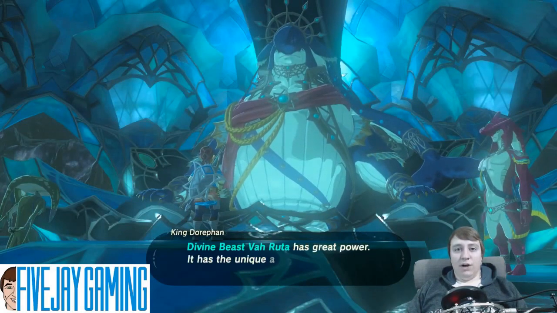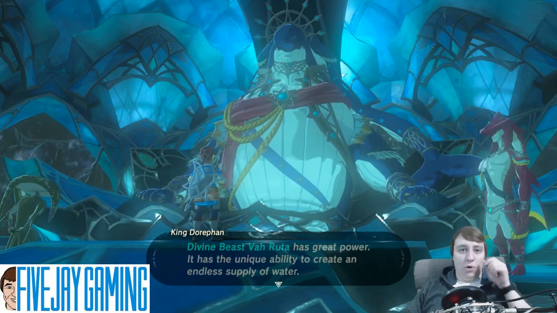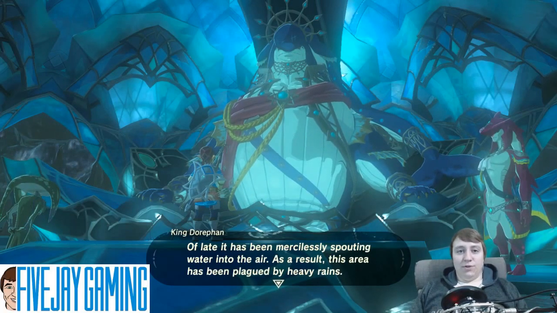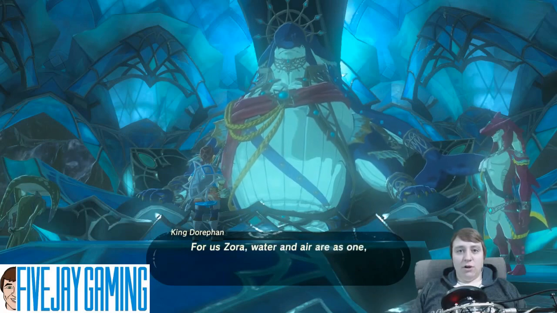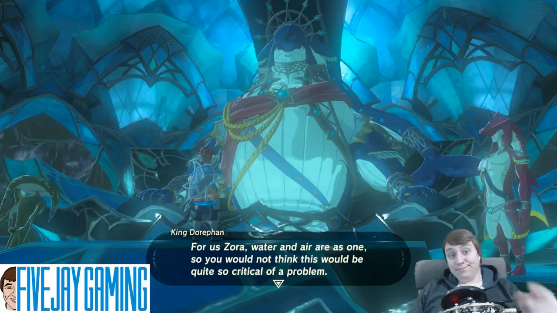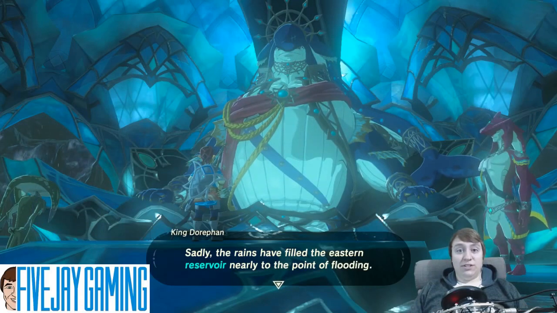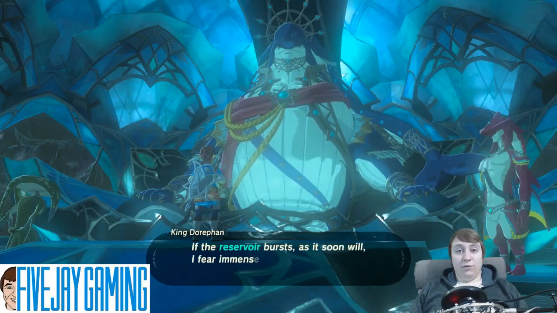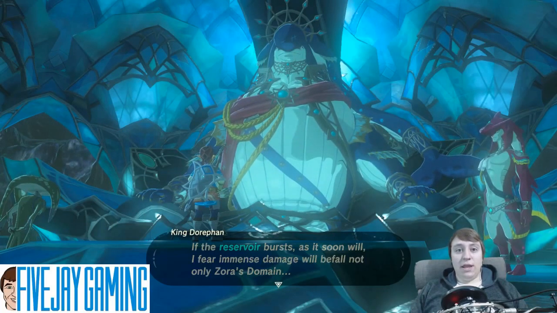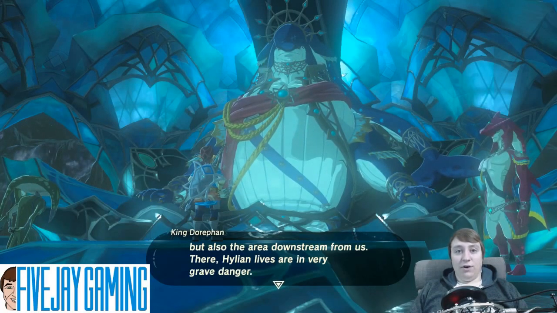Link. Divine Beast Vah Ruta has great power. It has the unique ability to create an endless supply of water. Of late, it has been mercilessly spouting water into the air. As a result, this area has been plagued by heavy rains. For Zora, water and air are as one, so you would not think this would be quite so critical a problem. That was my observation, yes. Sadly, the rains have filled the eastern reservoir nearly to the point of flooding. If the reservoir bursts, as it soon will, I fear immense damage will befall not only Zora's Domain, but also the area downstream from us. There, Hylian lives are in very grave danger.